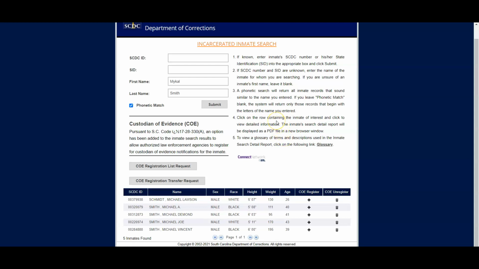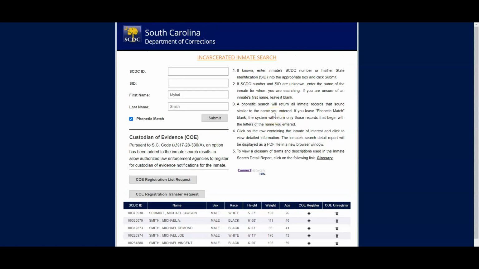As I mentioned, this search only includes those who are currently in a facility, it appears. However, on our page, we do have links to other types of offender searches that would include information about finding people who are out and keeping tabs on them or just locating them, background checks, and other information about the South Carolina corrections system. I hope that's been a help.